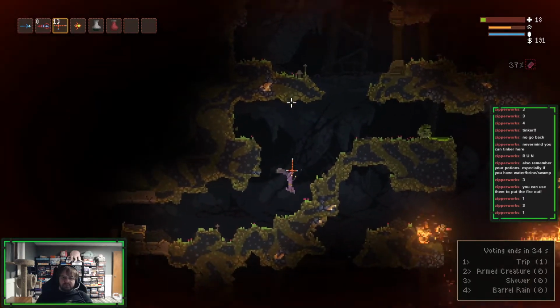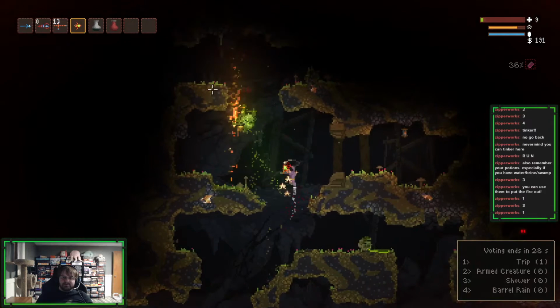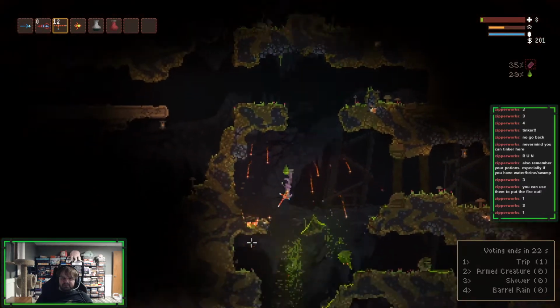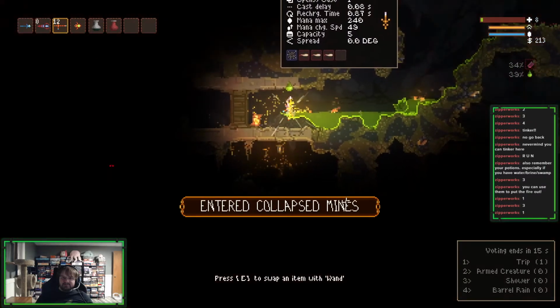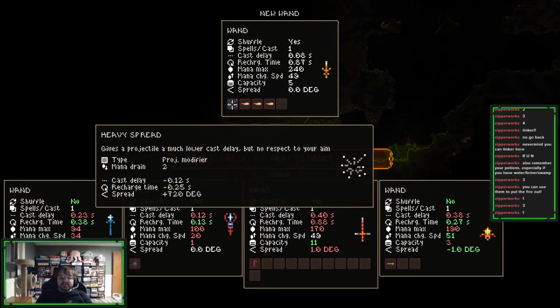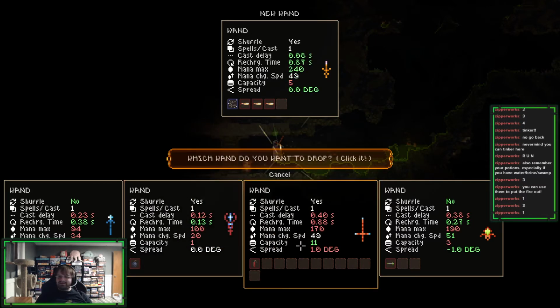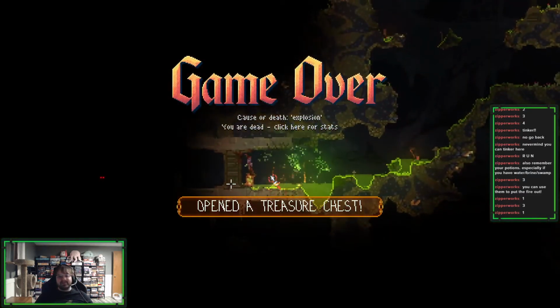Let's do some more. Oh, there's a chest over there, but first I want to do a little digging with my TNT. Oh, no. First I want to kill this guy. And do a bit of digging with TNT. No, wait, no, don't put it in the chest. What does this do? Heavy spread gives a projectile a much lower cast delay, but no respect to your aim. Interesting. With some fireballs. That seems like a wonderful, terrible idea. I think I'm gonna get rid of this bomb one to take that. Oh, never mind.